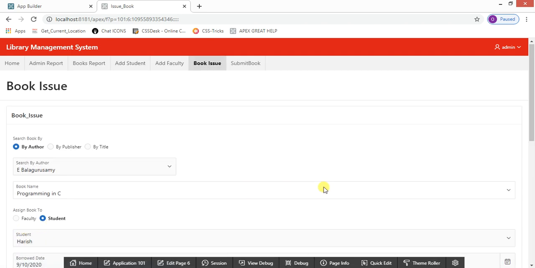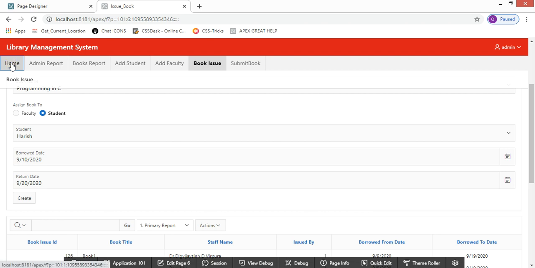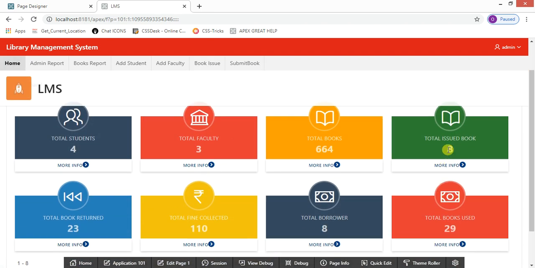So the book has been currently assigned to the student. You can see it here. Now you can go to the home and check. See, now the currently issued book count is 8 and used is 9, right?